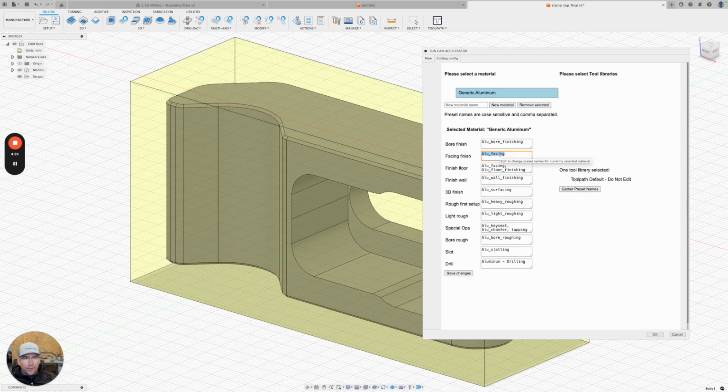So what I'm going to go ahead and do is actually just copy that profile, and I'm going to add it over to the light and heavy roughing option, so that if a face mill will fit in that situation, it makes sense. We give the system the ability to select a larger face mill for that facing. So again, this isn't the right UI, but we want to speak to the core belief that the system should respond to your best practices.